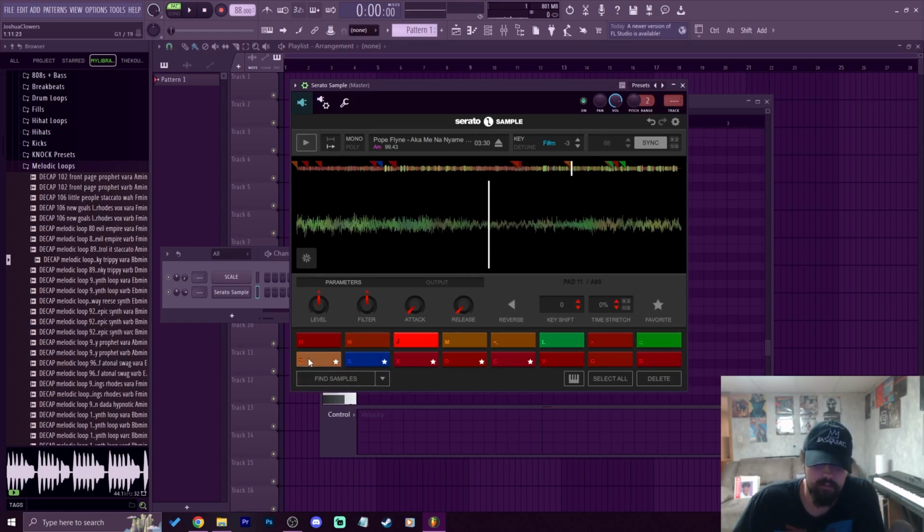So let's try to come up with a pattern here by just messing with the chops that we got and come up with a loop first, and then we'll start adding drums and everything else. We're going to talk more about all of these settings here soon. Let's just get a loop first.